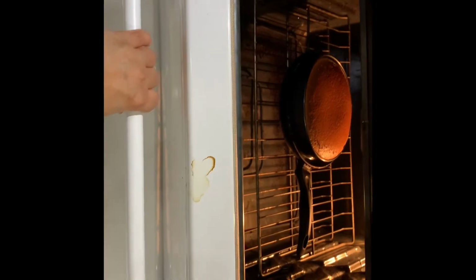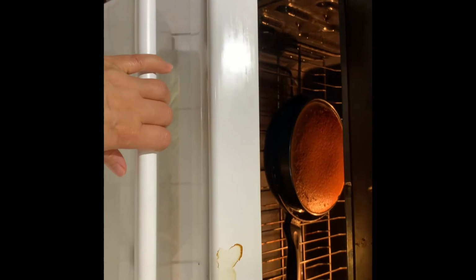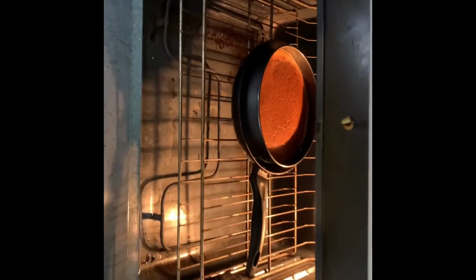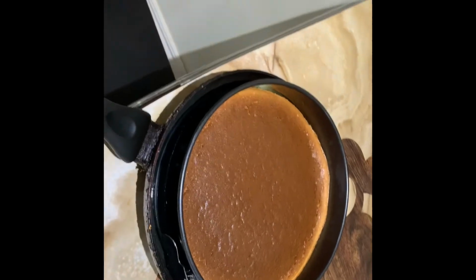And ayun na ang ating chiffon cake. So, nag-expand na siya. And kailangan lang natin papagin yung oven. And then, we will let it rest for another 30 minutes. And tingnan natin na yung itsura niya. Okay. Ayan guys, so after 30 minutes na nag-rest yung ating cake. Medyo brown.